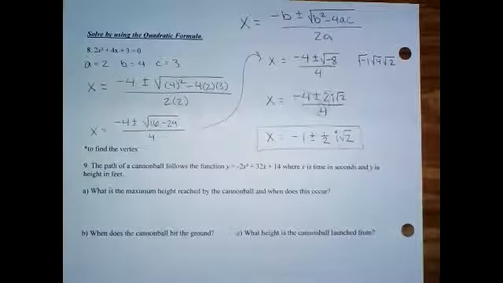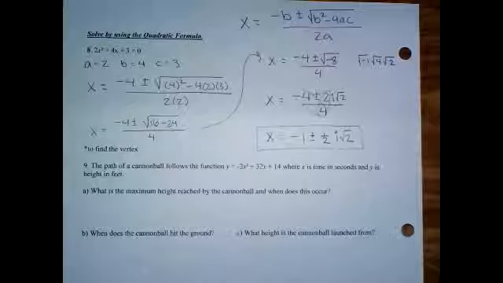So this would be useful if your middle coefficient is odd. Otherwise, you would do complete the square because it's a whole lot easier. But it's there and we looked at it, yeah?